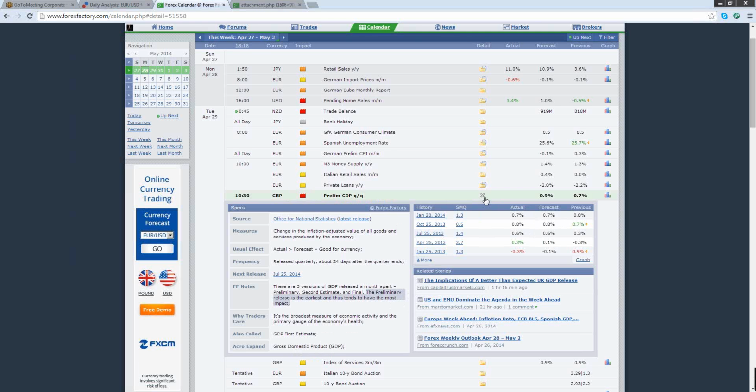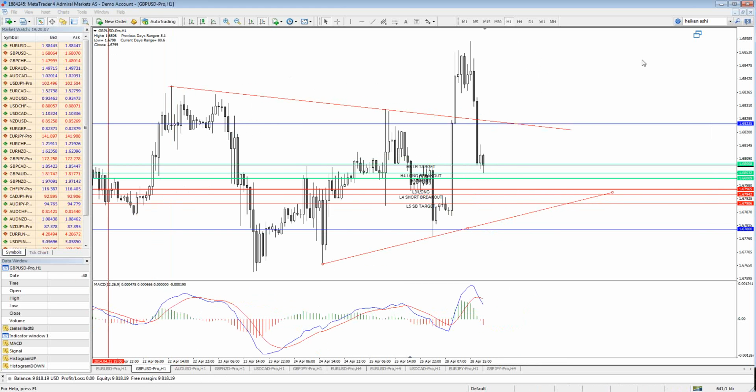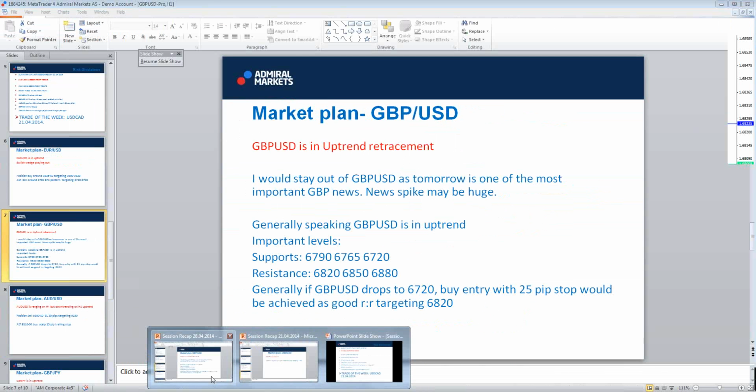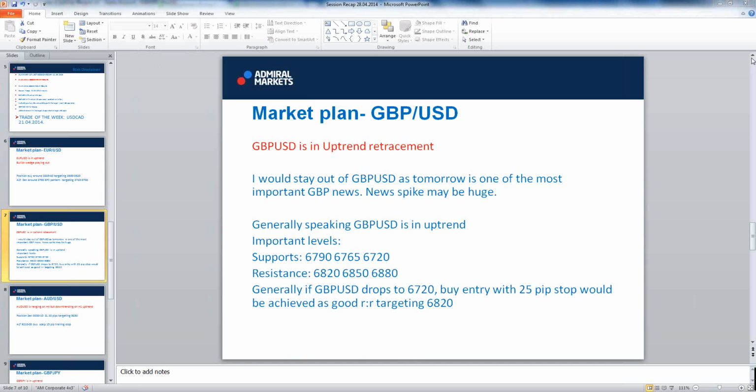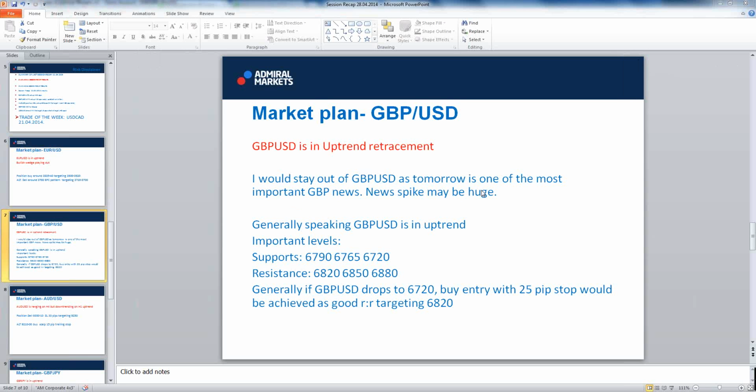Now, I can only explain the movement of cable as waiting for the news. This is bad movement. 80 pips without a retrace and then suddenly a 60 pip drop. This is not a trend. If it was a clear trend, this should be a level where the pound should be bought at and then proceed further. But because we have such big news tomorrow, I think the movement will be big after the news. I'm advising you to stay out of the trade for GBP.